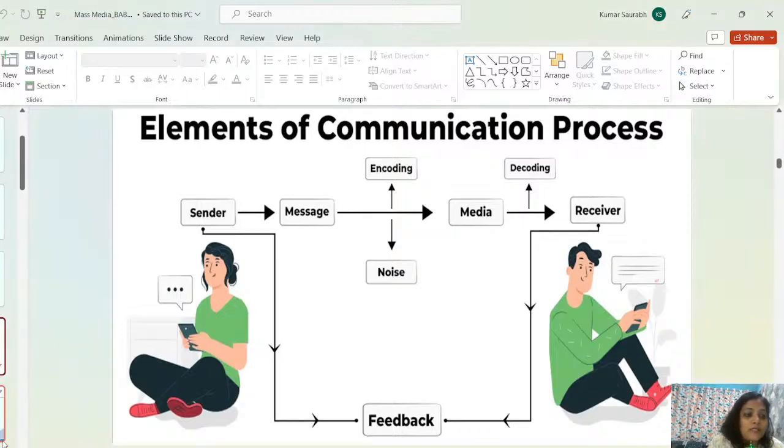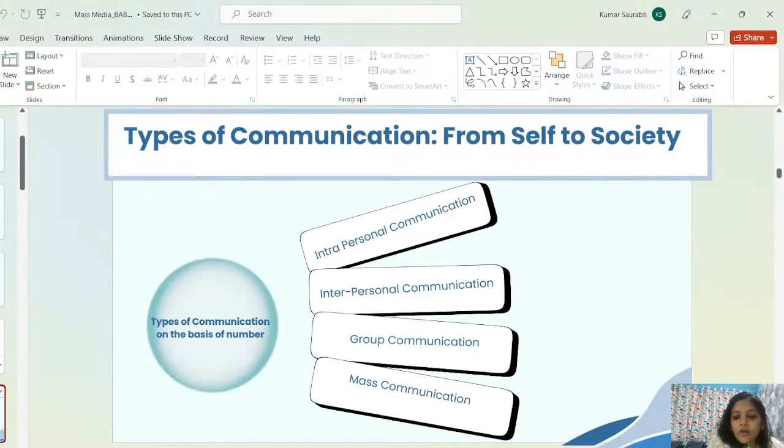Now let's come to the next slide. I hope this particular slide is clear to you. If you are watching my channel, I hope you could see it, because that was a very important part of the process of communication, and it is very important for your UGC NET exam as well, because many questions are asked in the exam, like what are the elements of the communication process. They may write some important elements which you feel should be part of the process, but they are not in the process. So you all have to be very particular about what you are reading and what you are writing in your exam. Now let's come to the next slide.